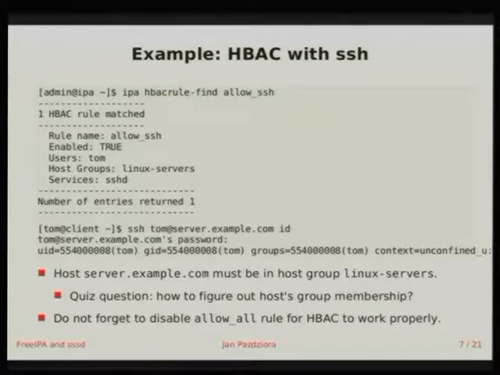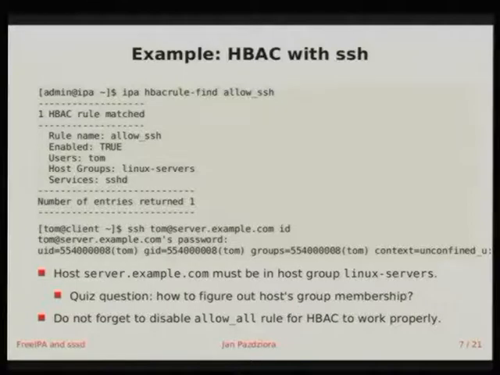Now, another thing that we can do: we have the identities, we have the users and user groups, and we have the hosts. That's nice. But what FreeIPA can also do is manage host-based access control rules. So you can say centrally what group of users can use what services on what set of hosts.